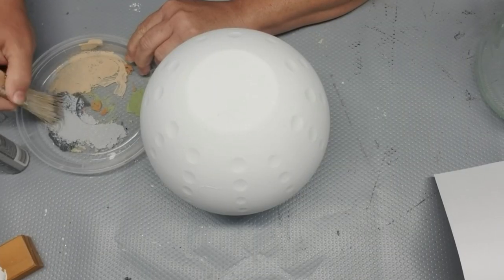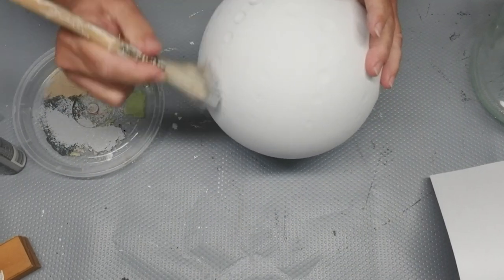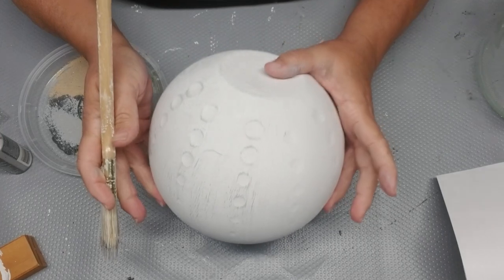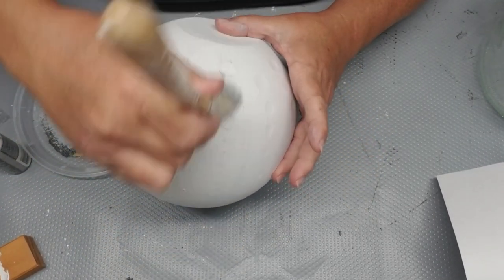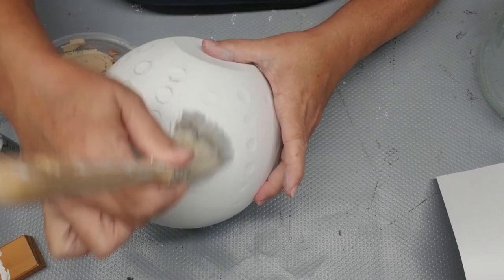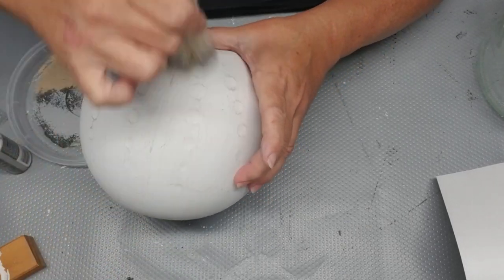I've got two coats painted on this vase and I've decided to flip it over and use the bottom as the top — then I don't have to worry about the hole. I'm also taking a dry brush and some light gray chalk paint, which is acrylic paint mixed with some baby powder. The recipe for that is down in my description box and I'm just going to dry brush up and down the pumpkin. I want those little dots to be accentuated and I want some of the brush strokes to also be accentuated by the gray paint.